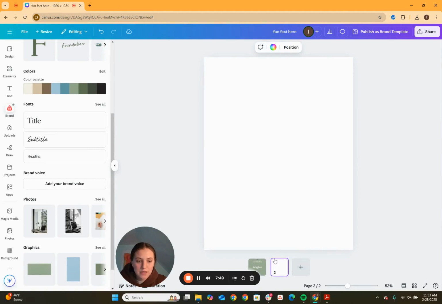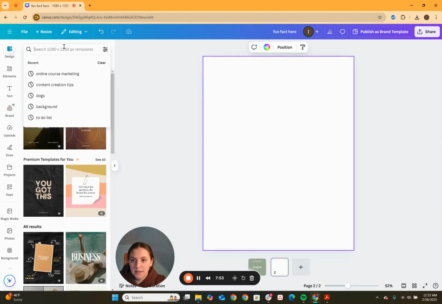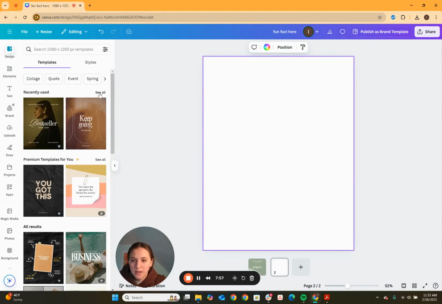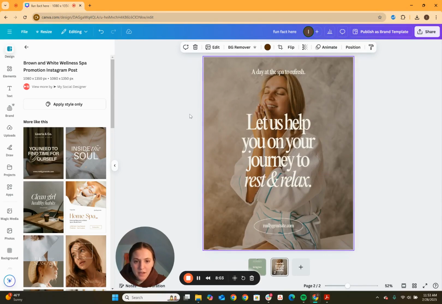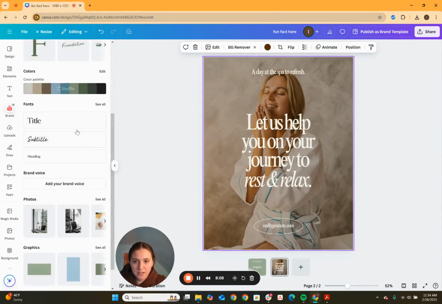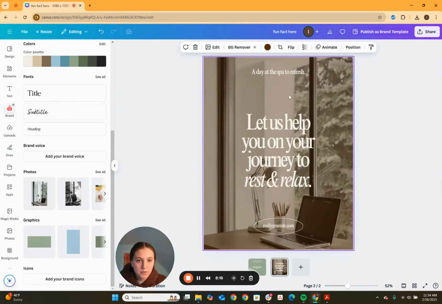The next thing you can do is let's go up to design and let's look at some of these templates that they have pre-built here, just as a starting point. So let's say we want to use this one. Okay, but that doesn't match her brand. So now let's go over to the brand here. I have these photos here that I uploaded as her on brand photos. I'm going to just swap out the background with one.